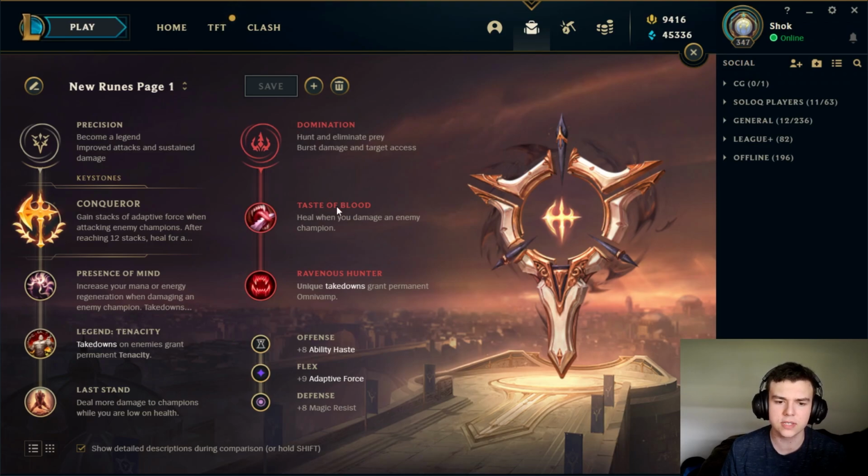It gives you really good scaling. I think Ravenous has probably the best scaling. If you get all 5 of your stacks and you get really late in the late game, this is very good. But I don't really recommend it as the default anymore, but it is still quite good.